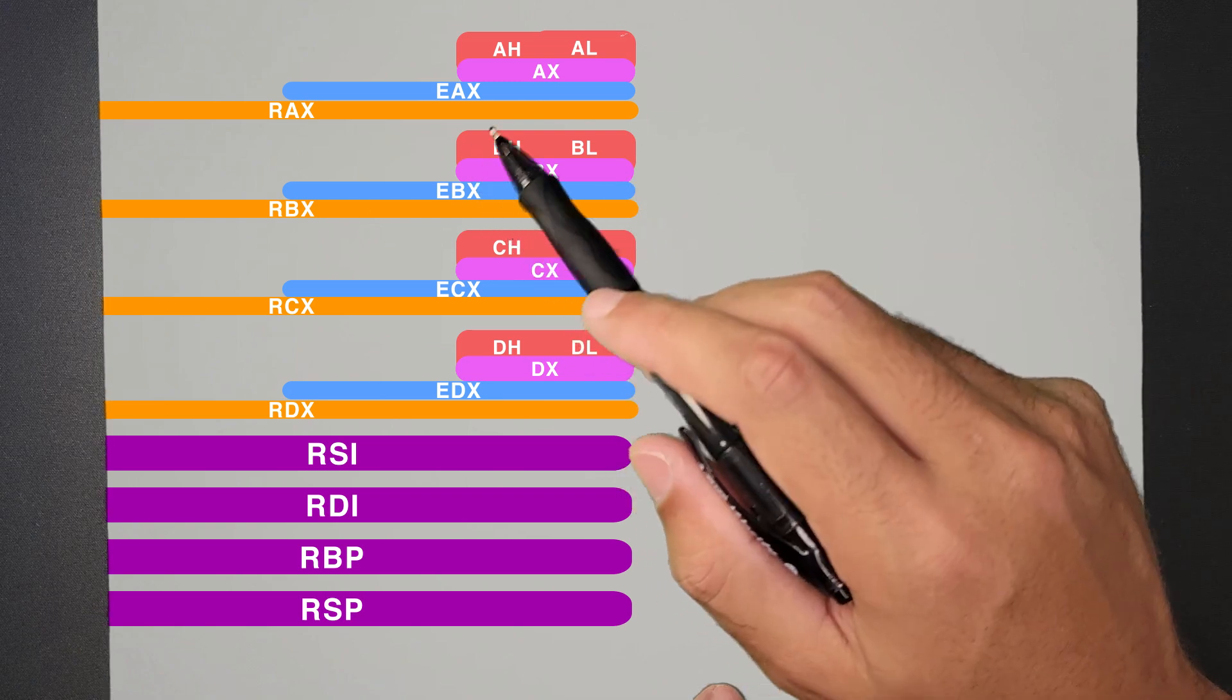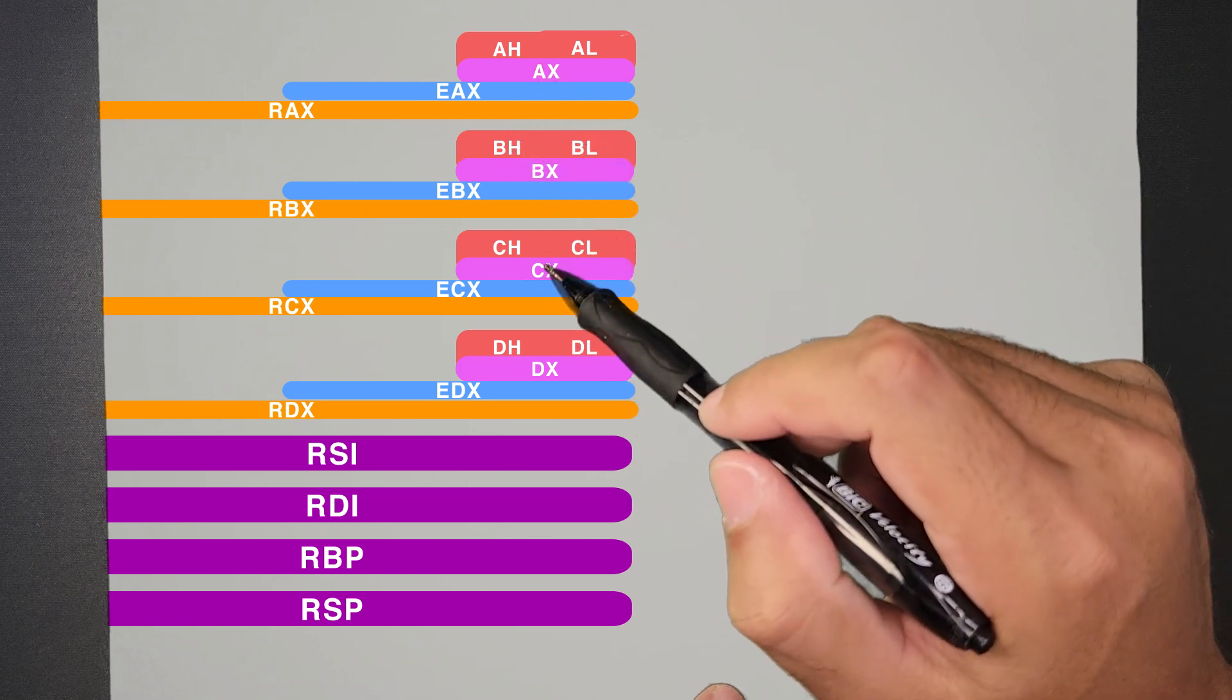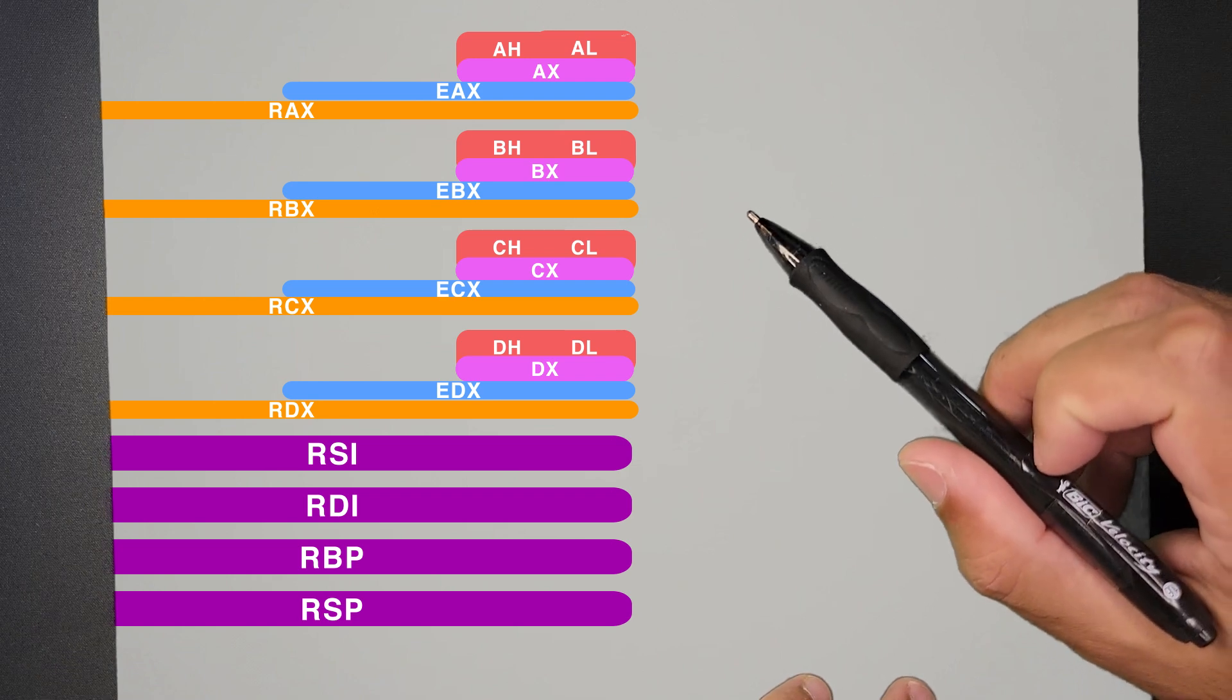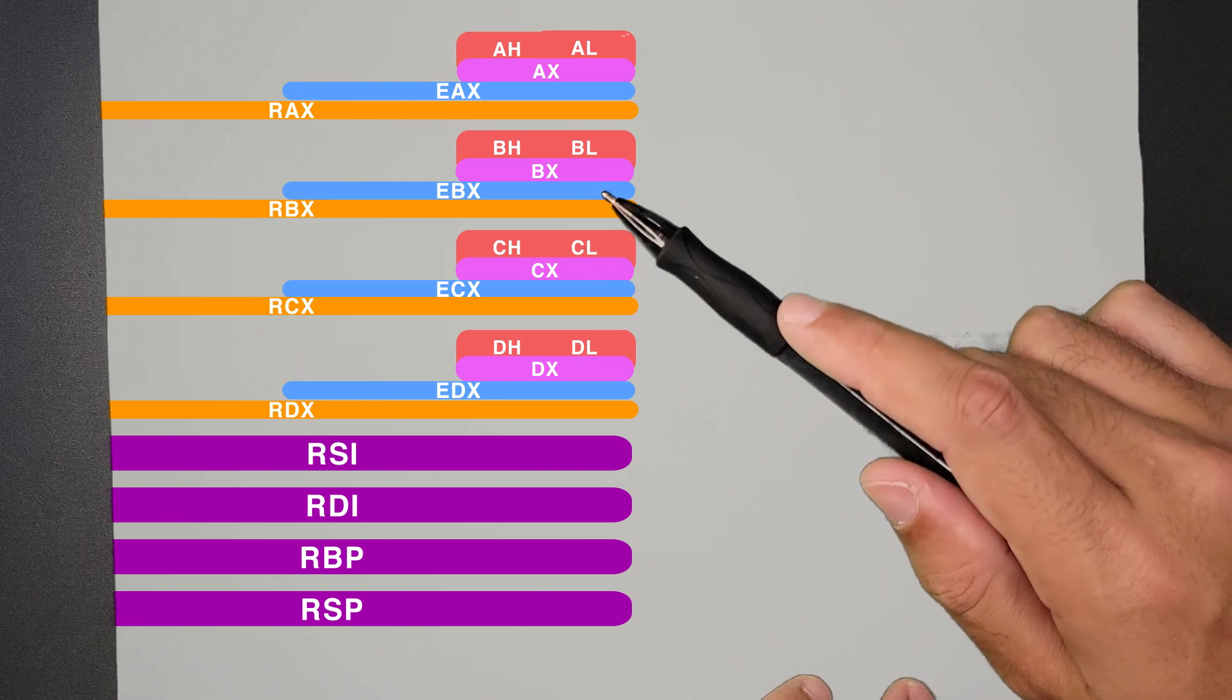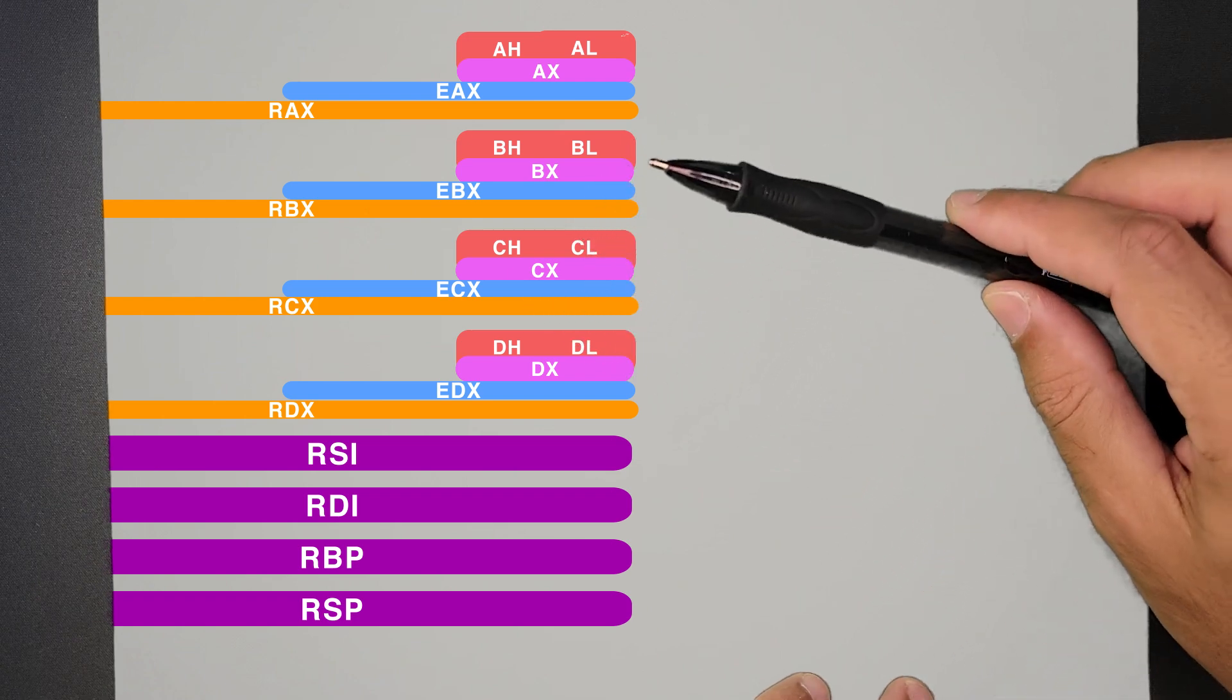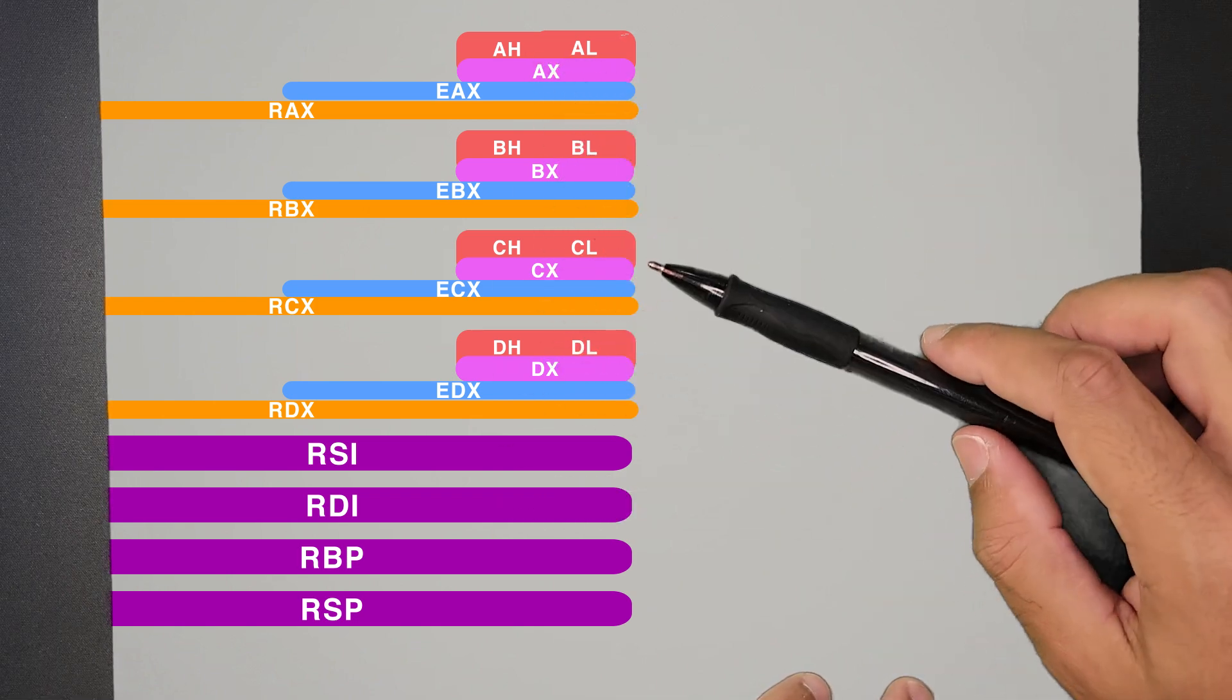I know that sometimes the different registers can be a bit confusing, but just know that it's simpler than it looks. And I think knowing the history of how we got here helps to understand that they're all just pieces of the same register that started way back in the late 1960s that we're still developing and improving on today. So I hope this helps. What I'll probably do is a short, like a tiny tutorial in assembly just to write some basic functions, and then move on from assembly. I think I've been on assembly for a while now, so it might be time to move on. But we'll write some functions first. And now that we know some of these registers a little bit better, hopefully that should benefit us. So thanks again for watching, and I'll see you soon.